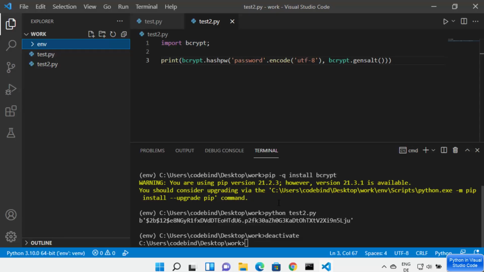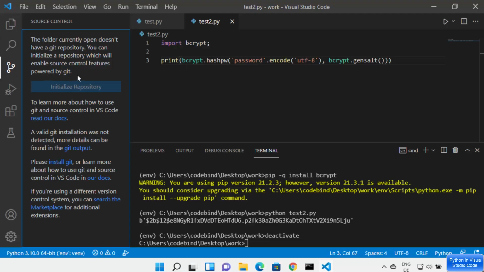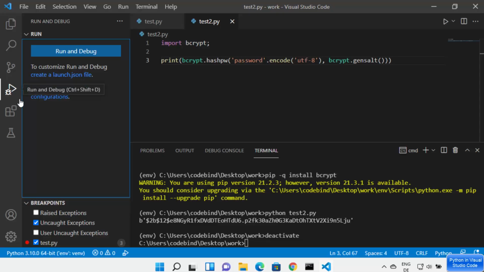Also, once you have created the virtual environment, you will be able to see this directory here, env. All the configuration you will be able to see here. And of course, you will have track of your files in version control inside your Visual Studio Code editor using the source control option. If you have installed Git, it's going to show you what changes you have made, and it's going to help you commit your code, push your code, and pull your code from GitHub or any other repository easily inside Visual Studio Code.